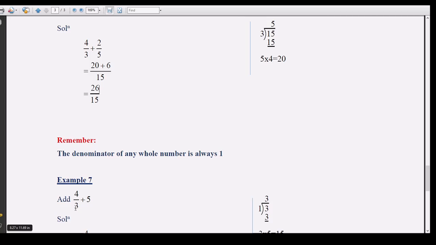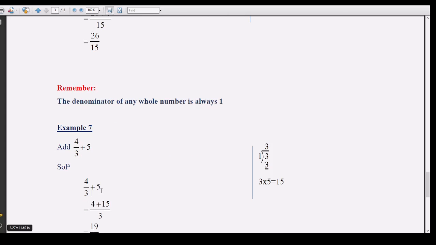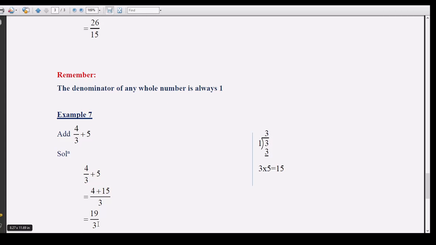That means the LCM of 1 and 3, you have to find the LCM of 1 and 3. LCM of 1 and 3 will be 3, isn't it? 3 divided by 3, you'll go with 1. 1 multiply 4 is 4, isn't it? The next is LCM divided by denominator. That means 3 divided by 1. 3 divided by 1, you'll go with 3. 1 times 3 is 3, isn't it? Then this 3 multiply with the numerator, which is 5. 3 multiply 5, which is 15. Now you can add 4 plus 15 will give us 19 by 3.